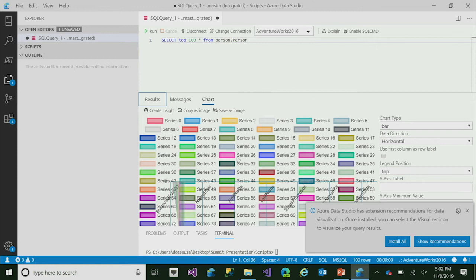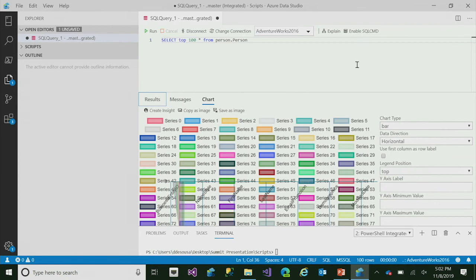But every time you go to a chart, there's a few extensions that are recommended by Microsoft. So it's saying, oh, we have an extension recommendation for this kind of visualization. Once it's installed, you can just visualize. You can install all, or go to the extension and install, or if you go show, it'll list all of them. I don't want to go there now. And as I said, the Sql Cmd is a new thing.